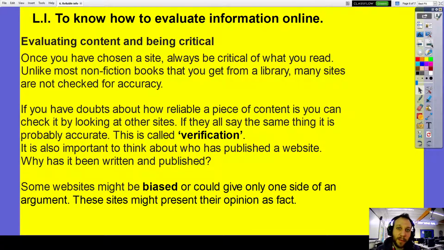Another thing to look out for is bias. Bias is when somebody's got a reason to be positive or negative about something. So, for example, if you were on the Aston Villa website, they're going to be very biased towards positive stories towards that football club. Whereas on BBC, they might be a bit more honest and straightforward about the news from that club. So you've got to think, what's the bias? Who's got an interest in this news? Have they got a reason to give me untrustworthy information?